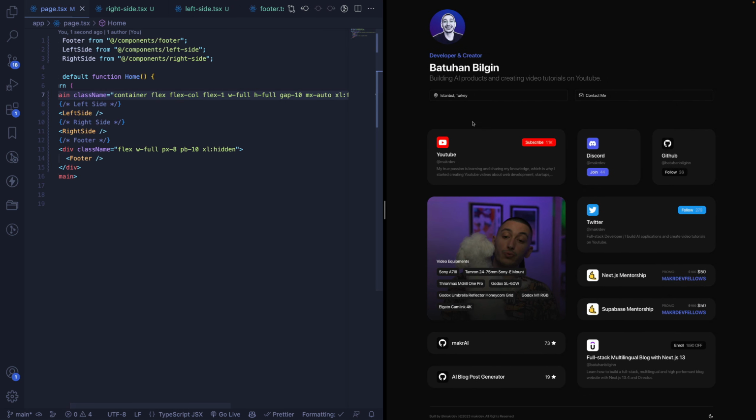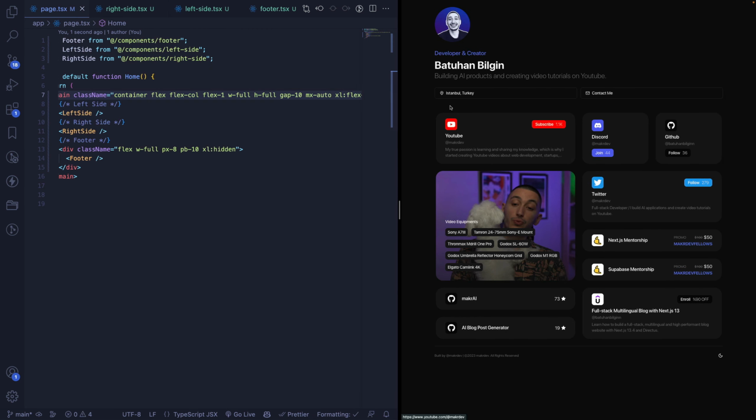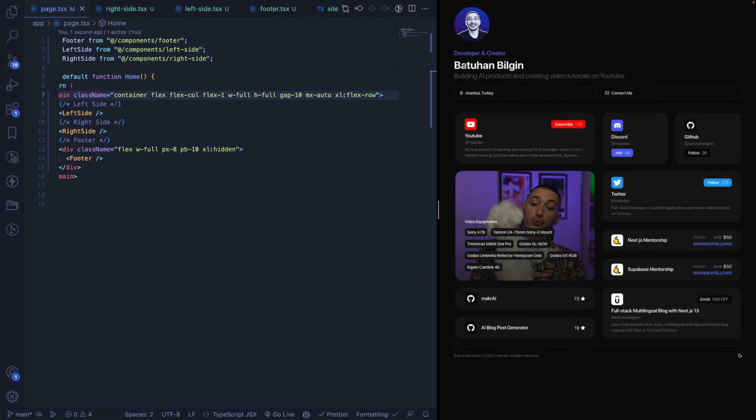Now we need to get rid of this gap here, right? So in the real design, we have a little bit less gap between those components, this one and this one, right?